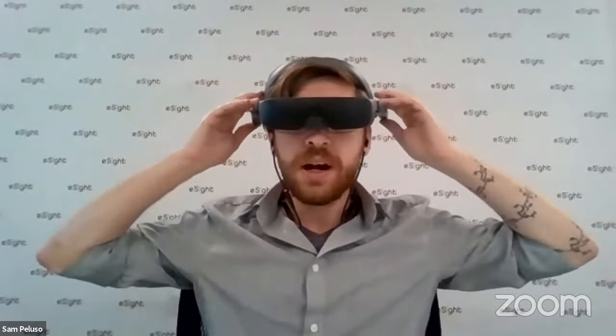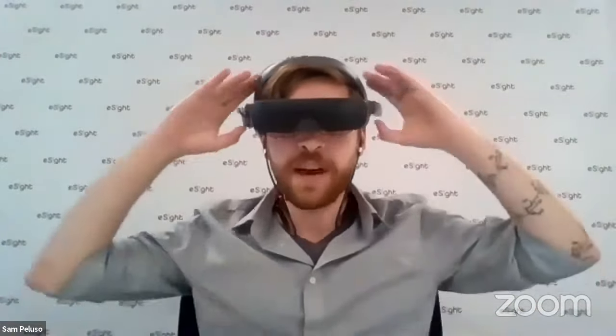For one, we're really the only device that's totally designed around mobility. So with this device, you can take it to the grocery store, you can take it to a sporting event. It's designed for independence and to help allow people to be more independent. It's great that you can use this device at home. You can use it to check your mail, balance your checkbook, watch television in the comfort of your own home. But you can also use it to make sure you're getting on the right bus, that you're crossing the street only when the walk signal has turned on, and that you're buying the right variety of Coca-Cola and not the diet version. Yeah, exactly, you don't want the diet version.